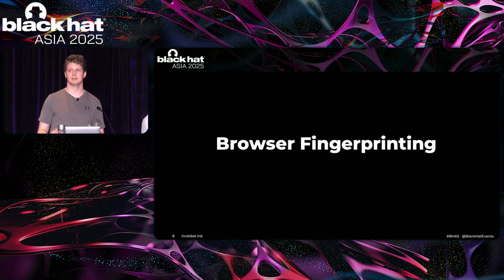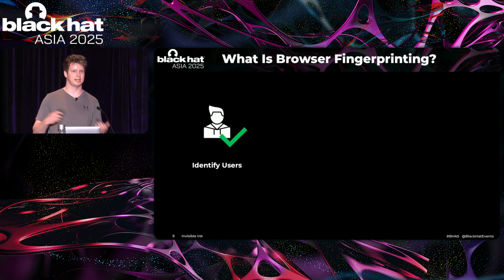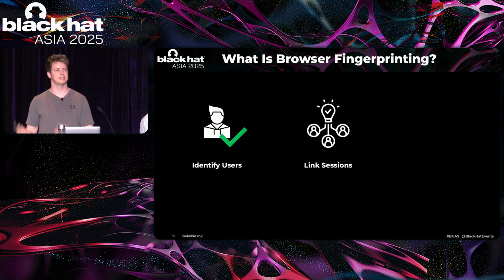The idea here is that we have some tracking entities, for example, the providers of big web servers. They want to identify the users connecting to their servers. The idea behind that is that they want to link different sessions together. So if you connect to their server today and come back again tomorrow, they want to know that you're still the same user visiting that server.